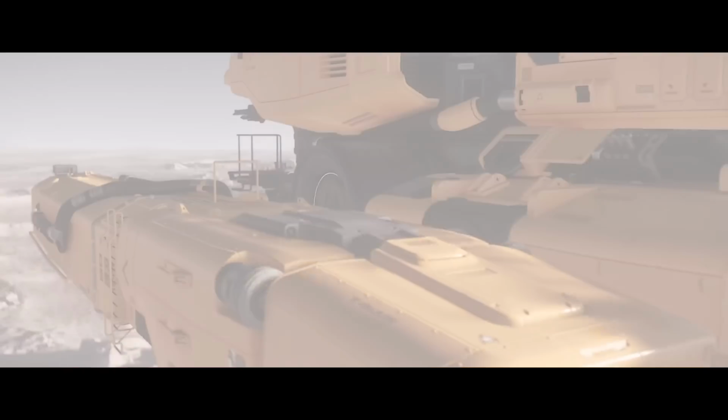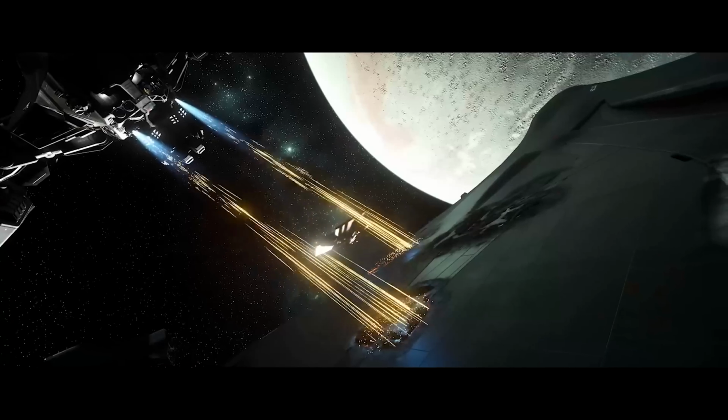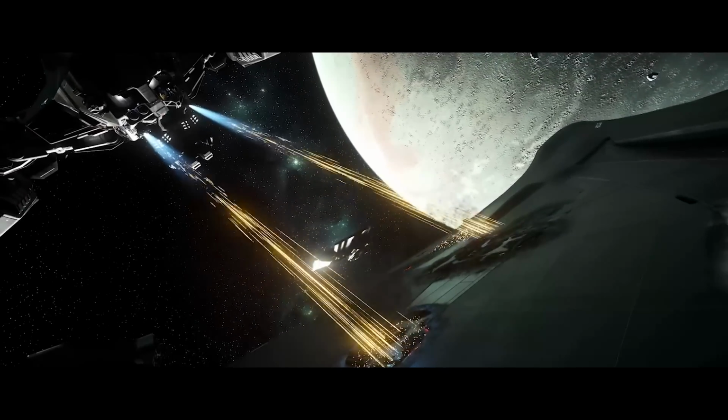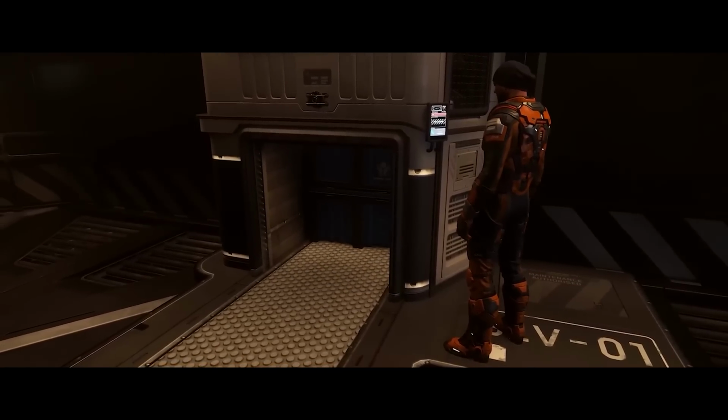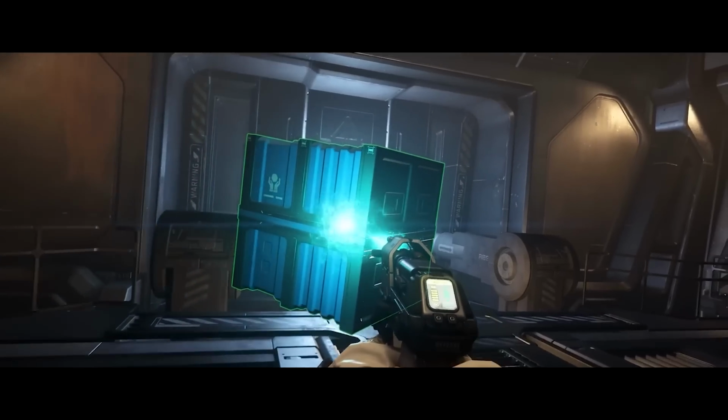On the other hand, the Reclaimer is also getting some love. The Reclaimer is the original ship that was supposed to be released with salvage mechanics back in 2018, and it is one of the best designed ships in the game, but it never got any love after it got released.